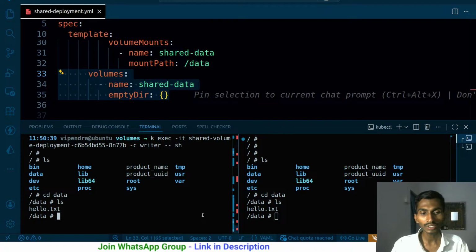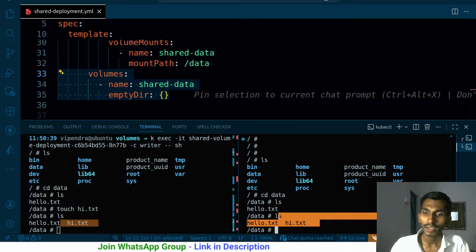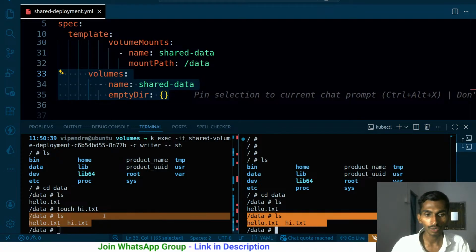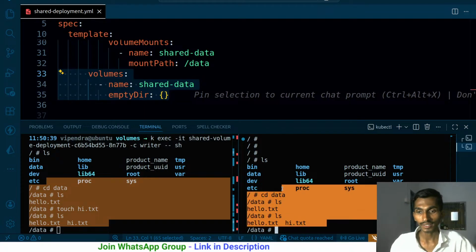If I create something inside data, like touch hi, I already have hello. Let me create hi.txt. As I created hi.txt over here, now I have hello.txt, hi.txt. So whatever I created here is available here as well. Whatever I create inside the writer container is available inside the reader container as well.